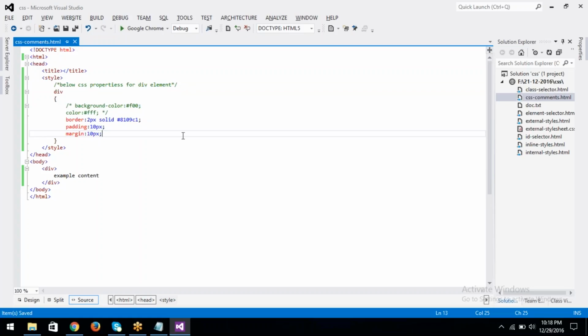So these are the CSS comments. This is also nothing but multi-line comments, and you can put single line also in comments like this. Okay, only background color is removed. So this is the CSS comments.